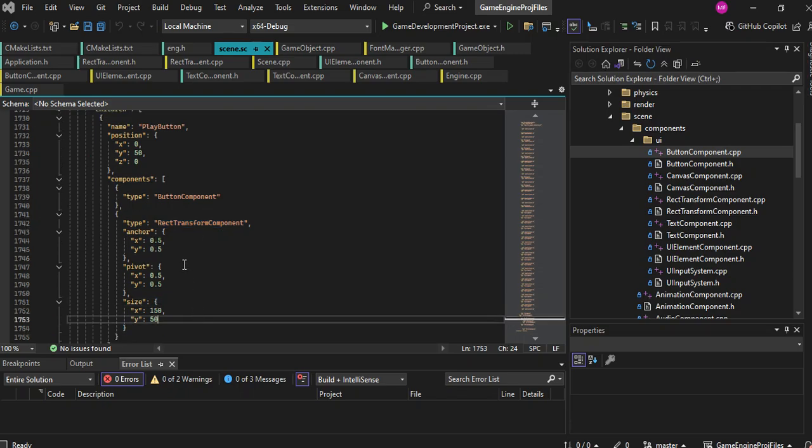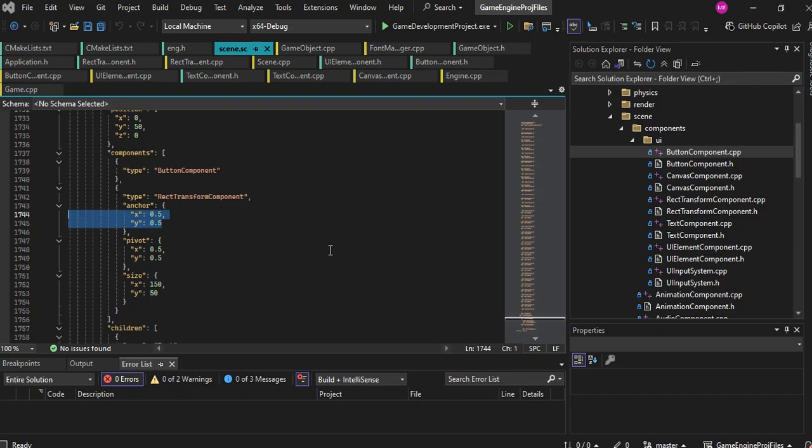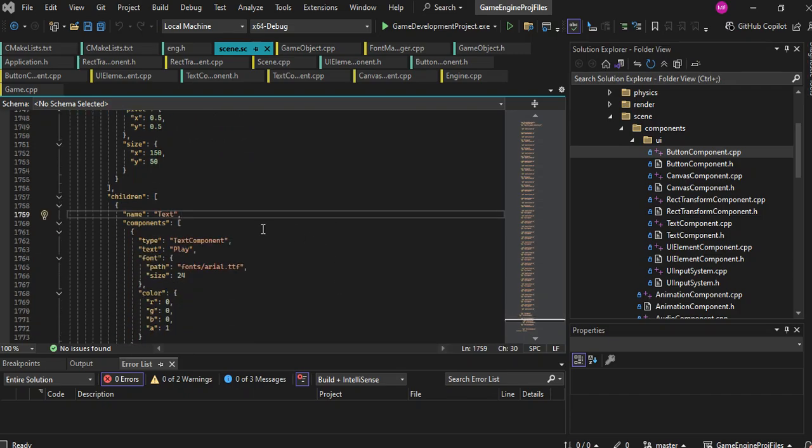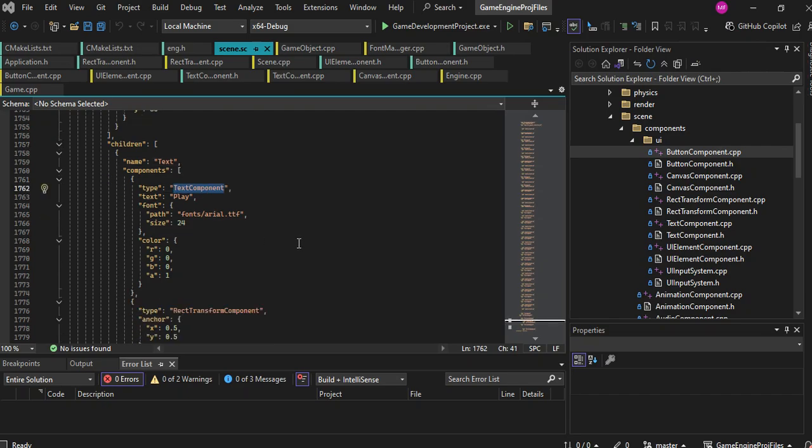We're setting the size of it, again pivot, and then the anchor of that particular rect transform component as well. So if there was to be a child of this rect transform component with another rect transform component, it would use this anchor as its starting position. And then I think the same for, well, a text component is separate. Text component is text, as it clearly states there. We're just using the text as play, and the font that we're defining and the size as well.